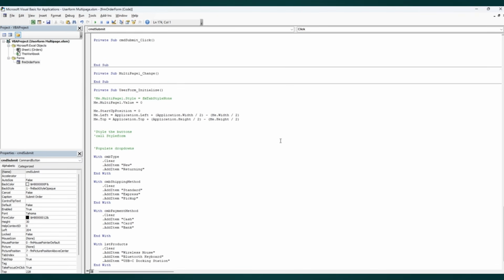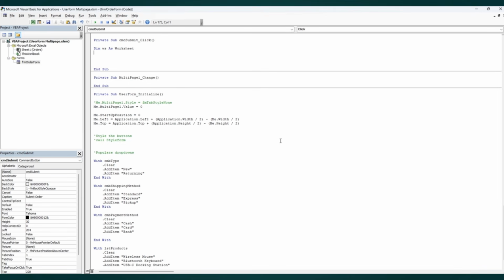And then we're going to write Dim ws As Worksheet, and we're going to set ws equal to ThisWorkbook.Sheets("Orders").